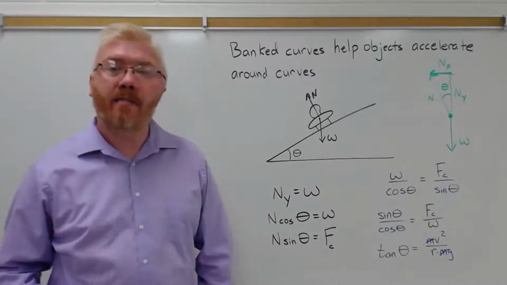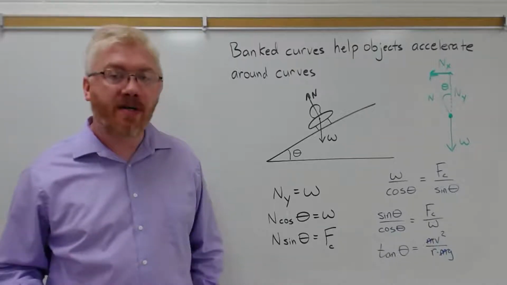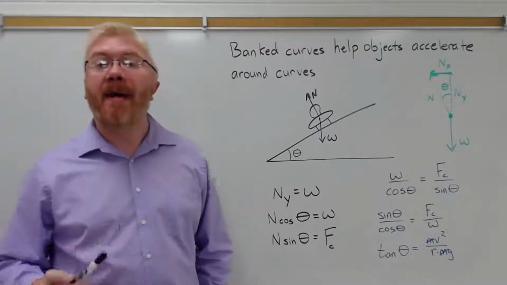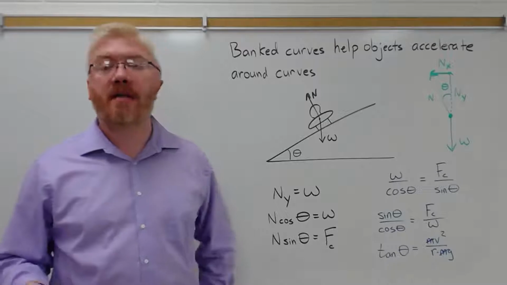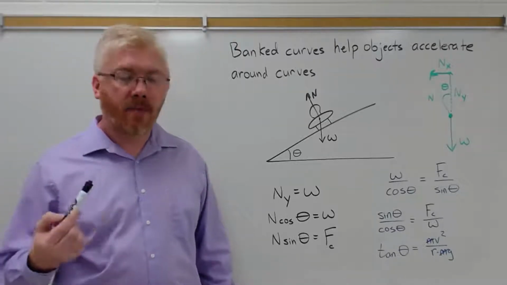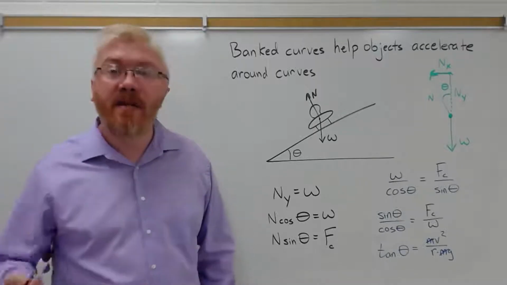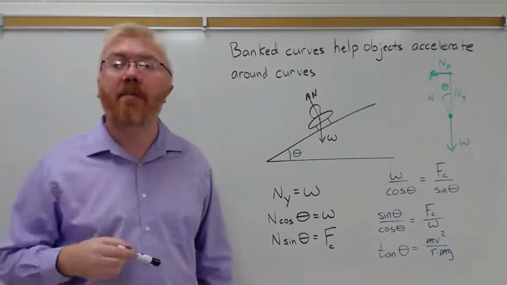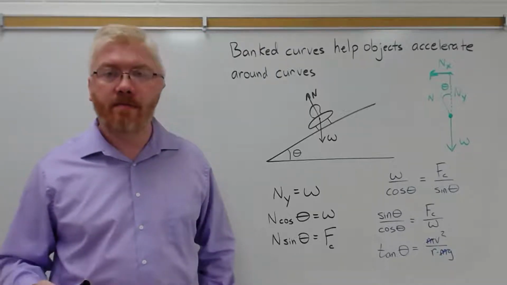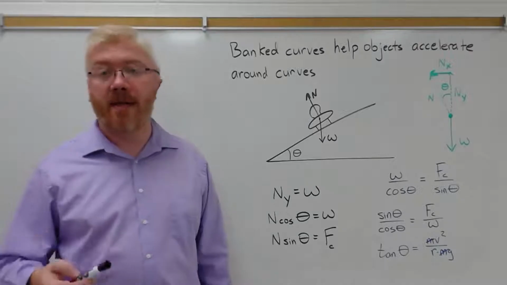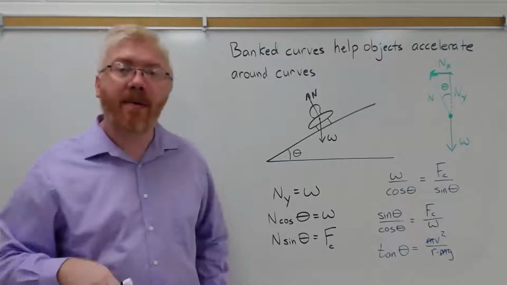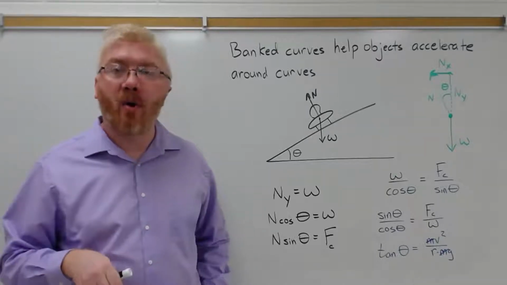So we can use this concept of centripetal force and centripetal acceleration to look at a concept of road building called a banked curve. Now, banked curves exist on regular highway roads. They exist on interstate roads, of course. They certainly exist in racing events. NASCAR can have very steep banked hills. And a very popular way of doing banked curves is in the Olympics, the luge or the skeleton, the winter sports where a sled is sent down a course at a very fast pace.